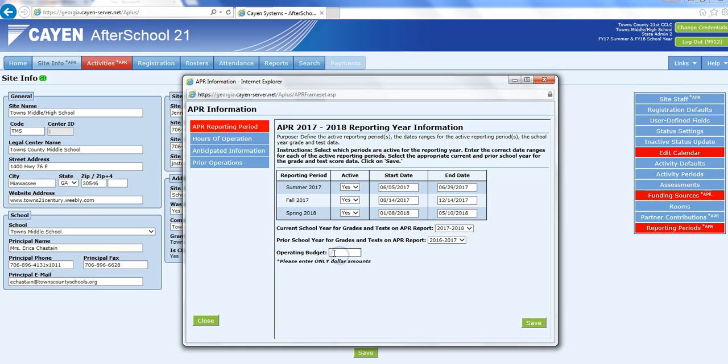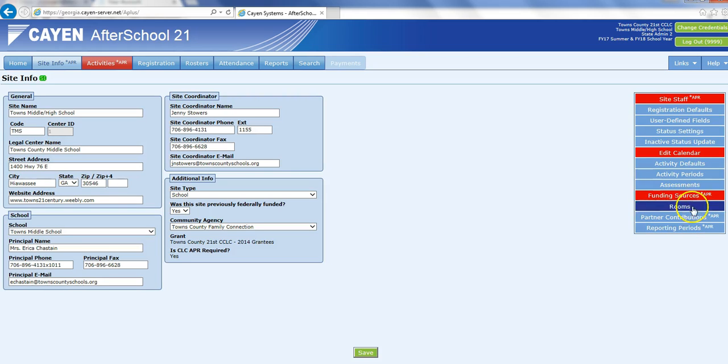Now your operating budget, if you're not exactly sure what it is, just put in something and go back and edit it later. You can even just put in $5, and then you'll know that that is not correct. You need more than $5 to operate your site, and you just edit that when you have that number right in front of you. Okay, so once that's done, you'll click close, and now notice this one did highlight red. So we're going to address all these reds before we move on to the next tab.